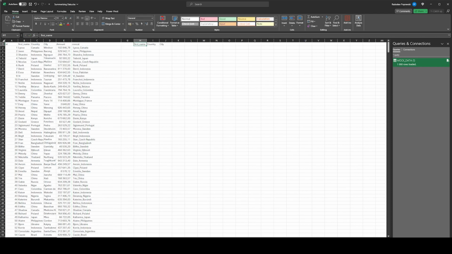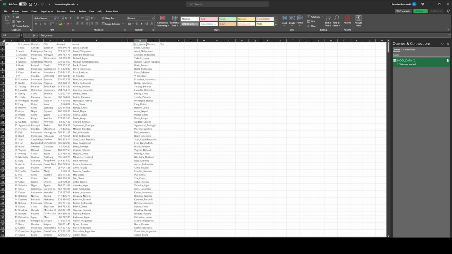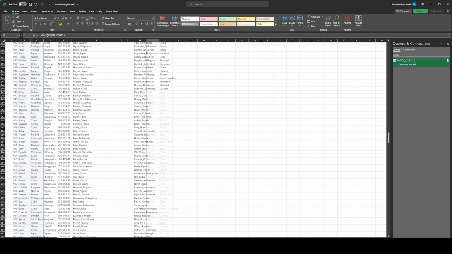So if I go by unique in this column, I got 992 unique rows. And if I do the same formula, but on both columns like this, as you can see, the result is basically the same.